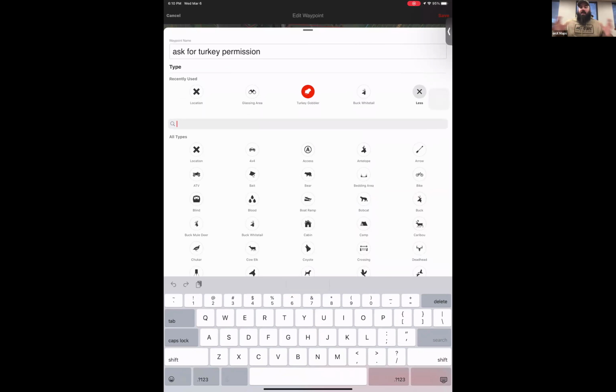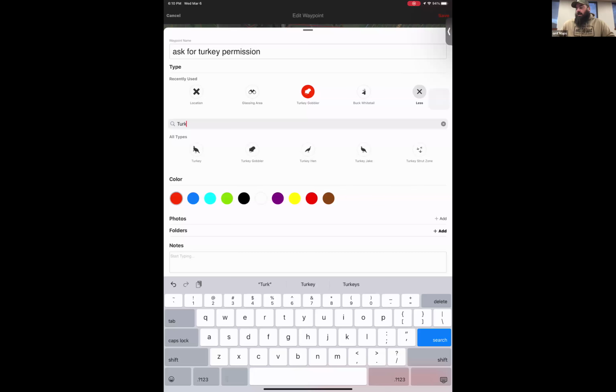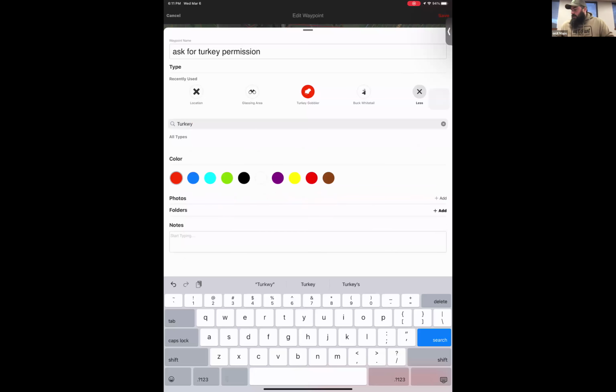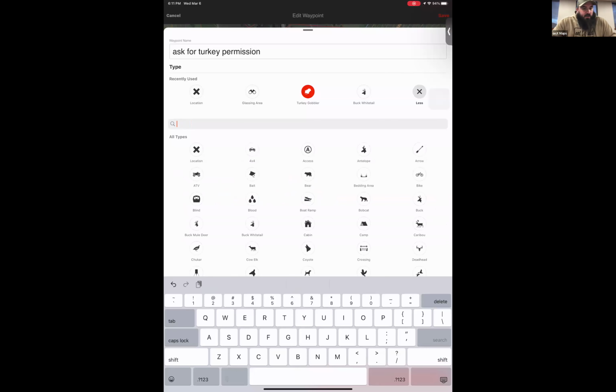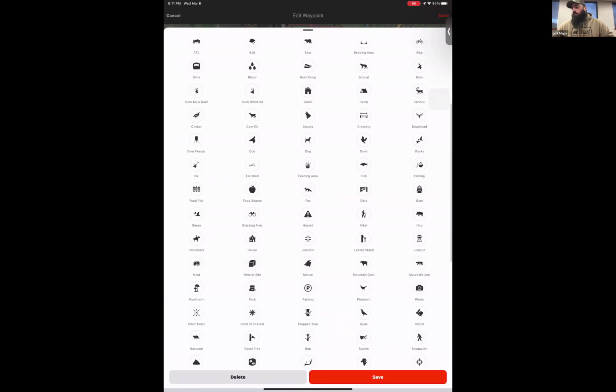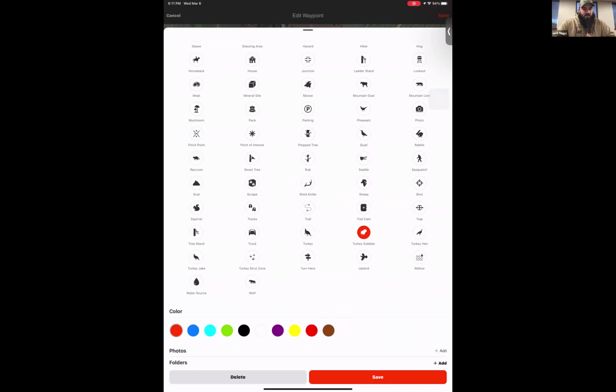There were a few people that said, man, I don't use all of these icons. One thing you can do to help find them more quickly is you can search for an icon. So if I'm looking for turkey icons, I can tap in, it would help if I spelled turkey correctly. I can type in that search bar there, and there's all of my turkey icons. I can search for ducks. Whatever way is fastest for you. Most of the time, I'm so used to just going through alphabetically, I kind of know where they are by now. I just scroll down to the ones I need. But let's make this one the gobbler icon. Let's say I saw a turkey strut in there.